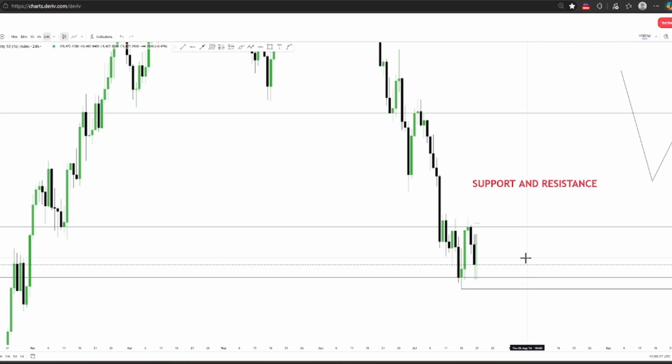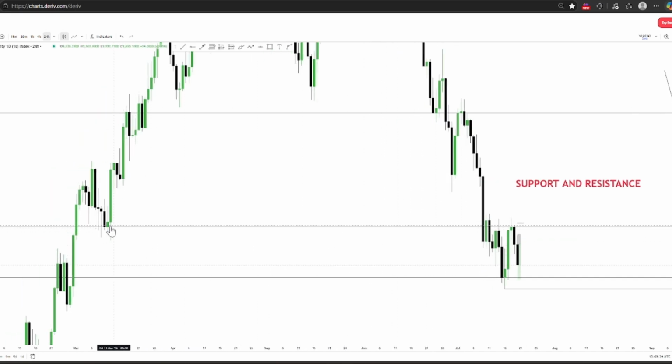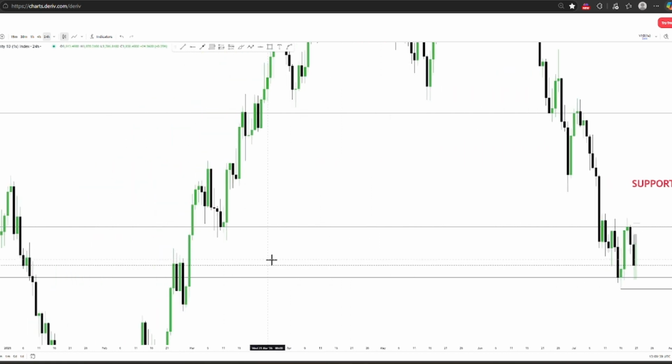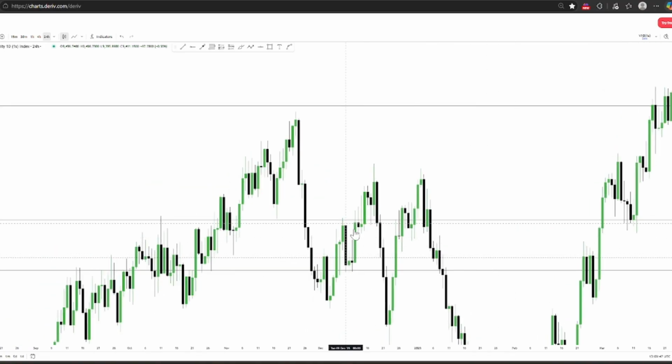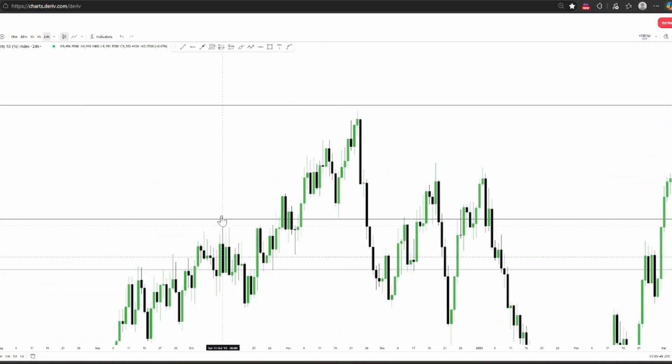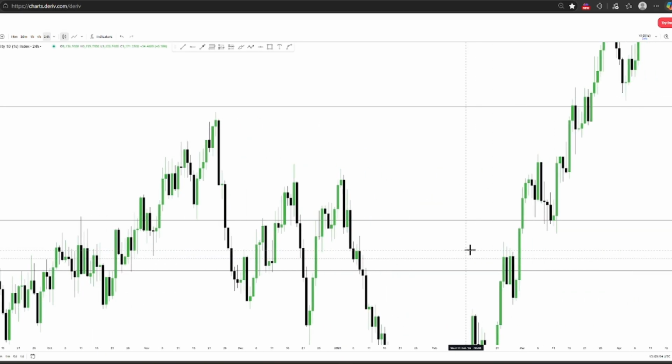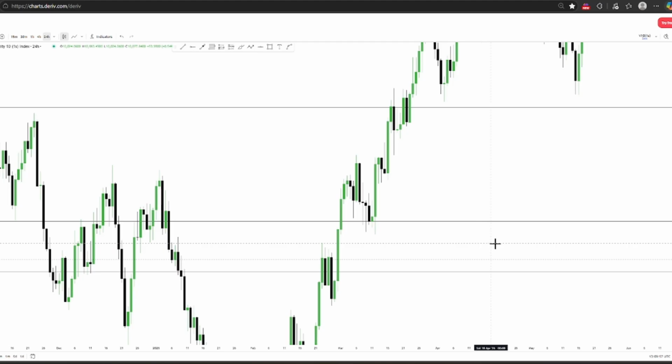Once the market touches your resistance on the daily time frame, you need to look: is this a resistance? What makes it a resistance? Has the market respected this resistance before? You need to go back to the left to see if the market actually respected this resistance before, like 1 time, 2 times, 3 times, and 4 times. So we have 4 places where the market respected this resistance, which makes it a very strong resistance on the charts. So that alone gives us 2 reasons why we should sell at that resistance.